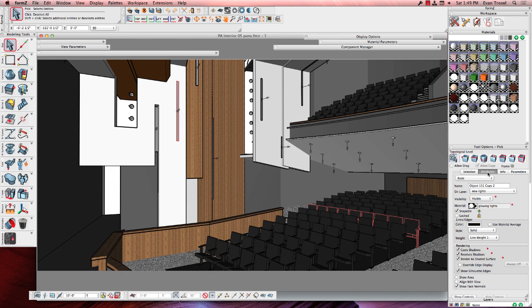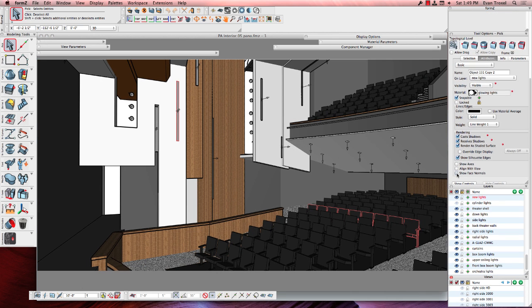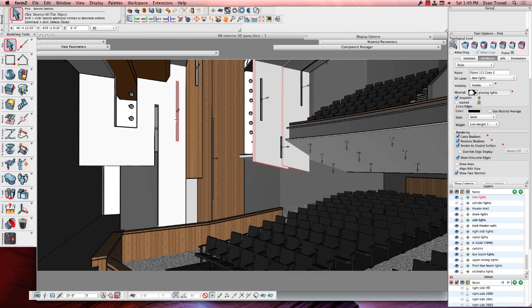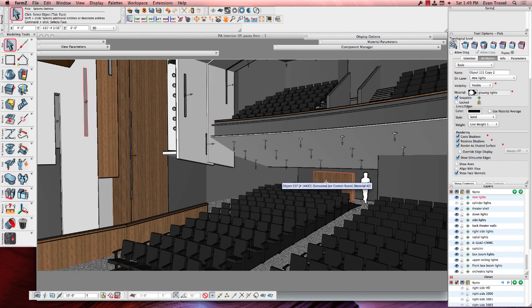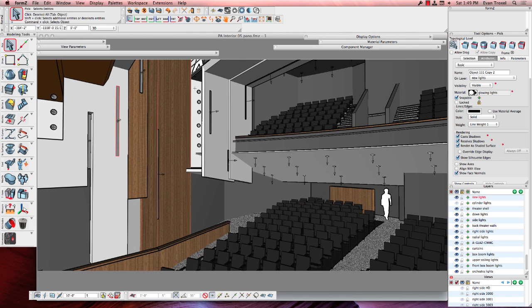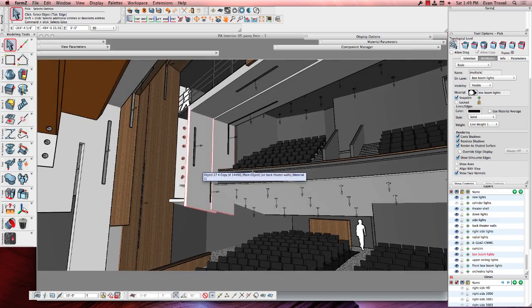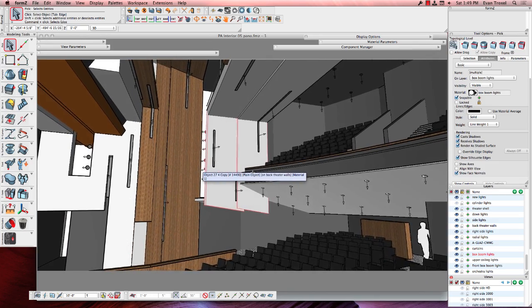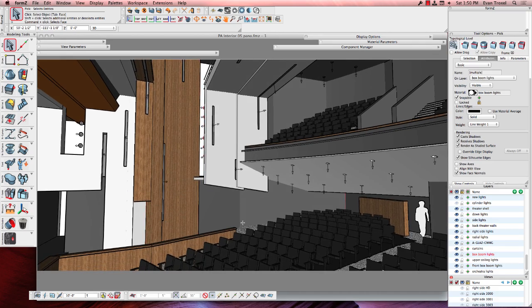But in Form Z, if you go into the Attributes panel down here, there's a little checkbox for Show Face Normal. You can turn that on for certain objects, and what I do is I turn those on for all of my lights. Well, most of them. You can see here's a few just hanging out, and if I quickly select those and say show face normals, there they are. I like to do that just to remind me that they're all going the right direction, so there are no surprises. Hopefully you know by now that if they are pointing the wrong direction, light will not emit from them in the rendering.